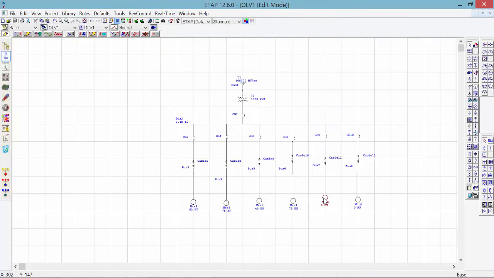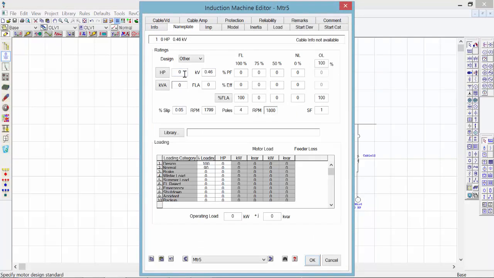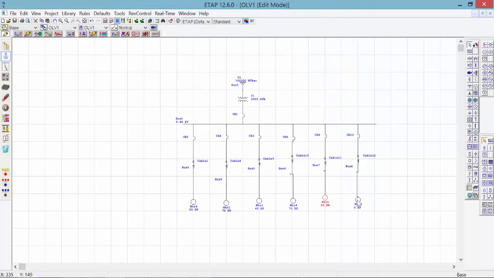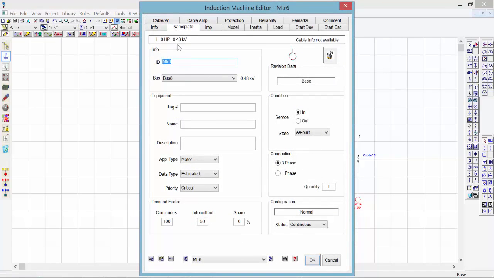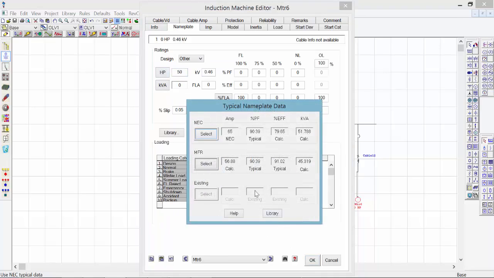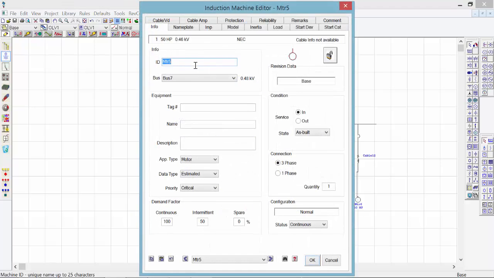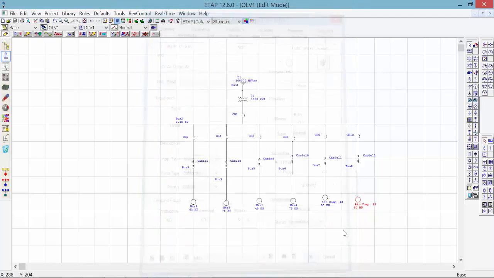And the new ones are the 250 horsepower air compressors. One thing that we need to do again is to tag each one. For the existing, let's keep it at default, but in order to get a better feeling, let's put the name tag for the new ones: air comp number 1, and air comp number 2, and click on OK.